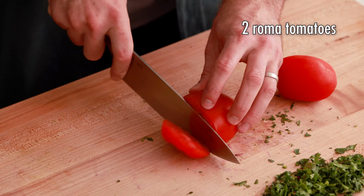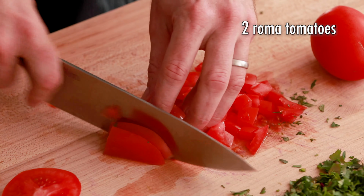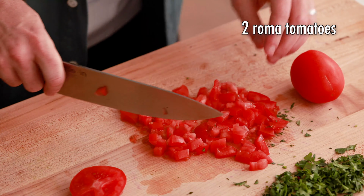Next thing we're gonna do is to dice up 2 Roma tomatoes. One note about dicing up the Roma tomatoes, I leave all the juicy bits in there. I think that little extra added tomato juice just makes these tacos even better.